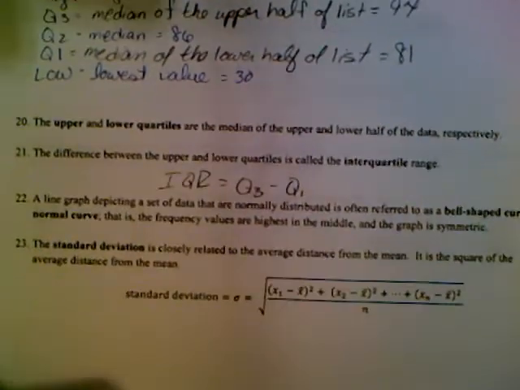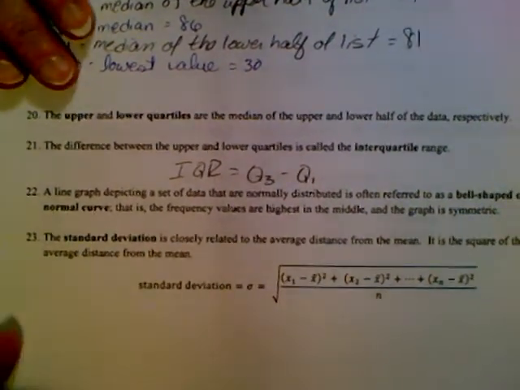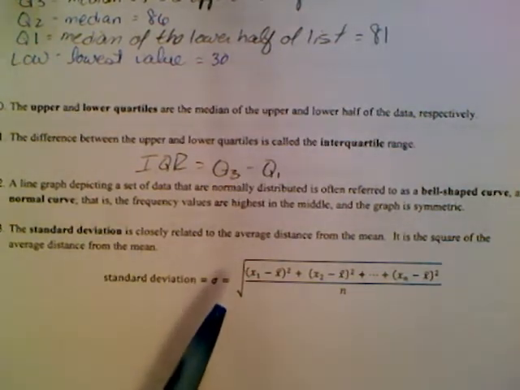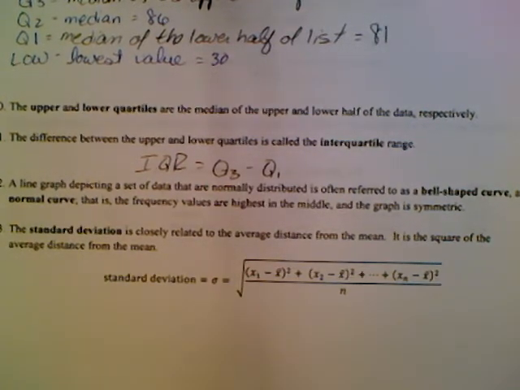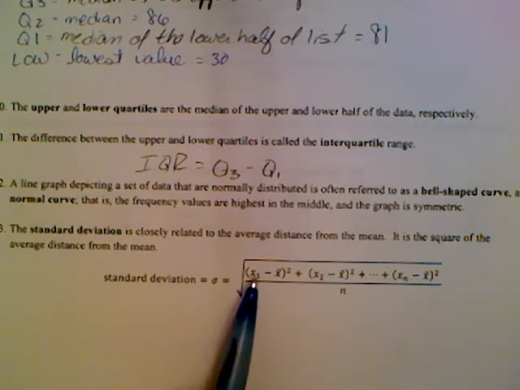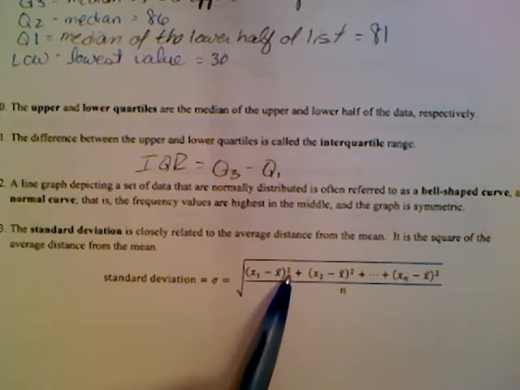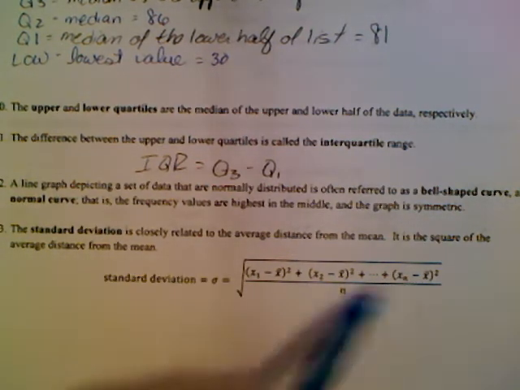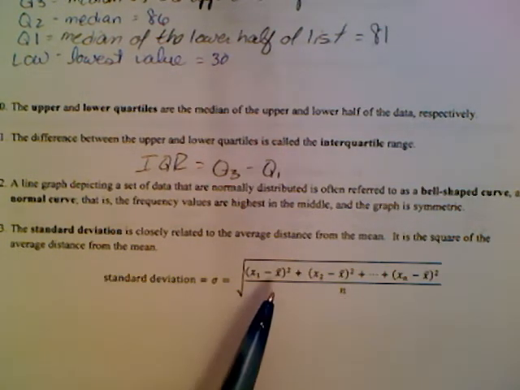All right, next we're going to talk about standard deviation. Standard deviation is the average distance that a value is from the mean. It is the square distance from the mean. So remember, if I look at a regular distance formula, I have a measurement between two x values, plus a measurement between the y values. I square each of those, then I take the square root of the sum. So for standard deviation, we're going to use that second value as the mean. We take x1 minus the mean, squared, x2 minus the mean, squared, sum this up for all the x values and divide it by n, so we find the average, then take the square root.